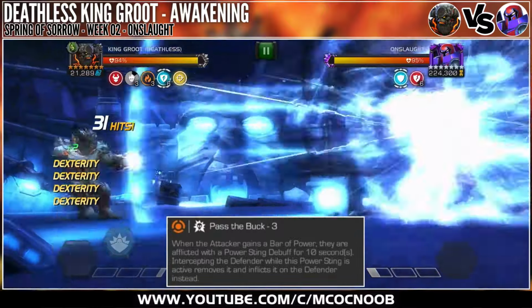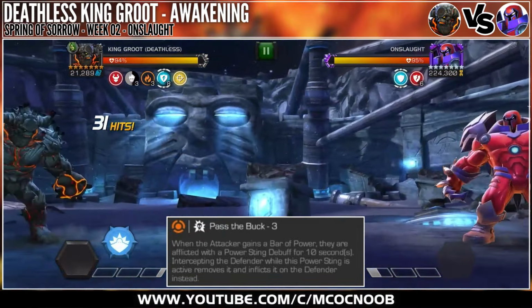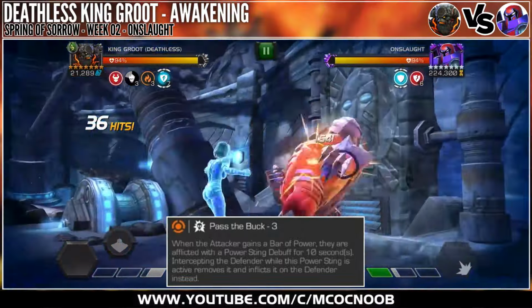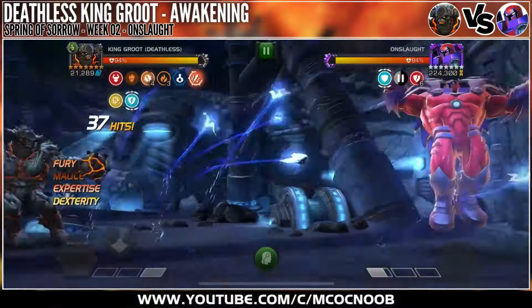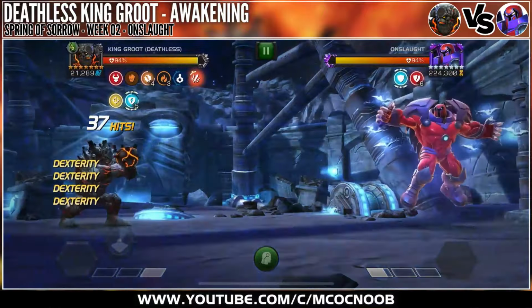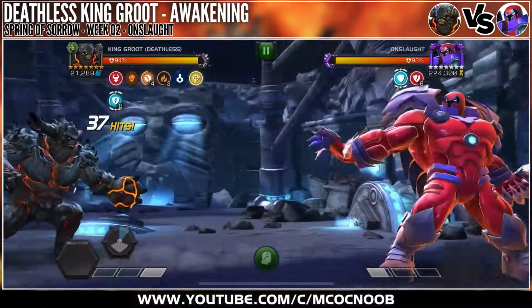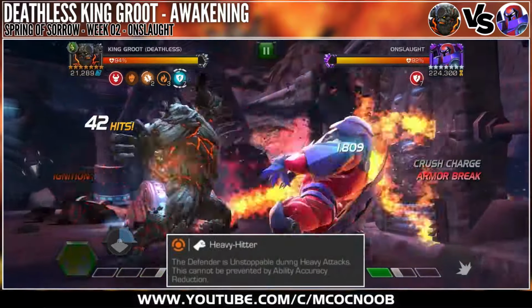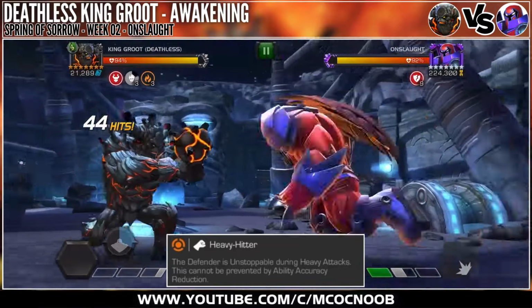Then there's Pass the Buck. Every time you gain a bar of power, you will get a Power Sting, and you have to intercept Onslaught so you can pass that Power Sting to him. One good thing with King Groot Deathless is the Furies can help you shrug off that sting, so that is a bit helpful here. There's also Heavy Hitter, so whenever Onslaught uses a heavy attack, he's going to go unstoppable, so that opening is also not available to you.